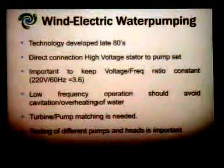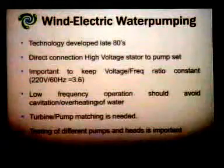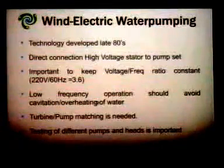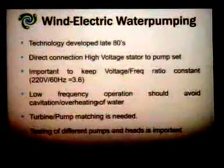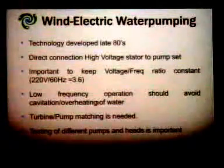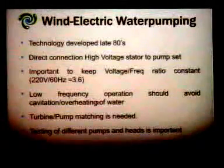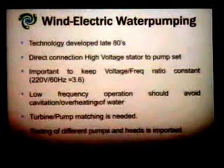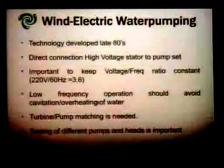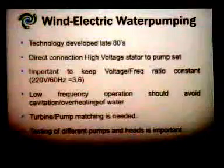The only place I've seen is in South Africa in 1997 or so. They were installing some of these water pumpers, and there was a dealer that installed a couple hundred of them. Then the company was sold to Southwest Wind Power. I used to work at Southwest Wind Power, and I was in charge of trying to develop this product. And ever since then, I've been with this bug.